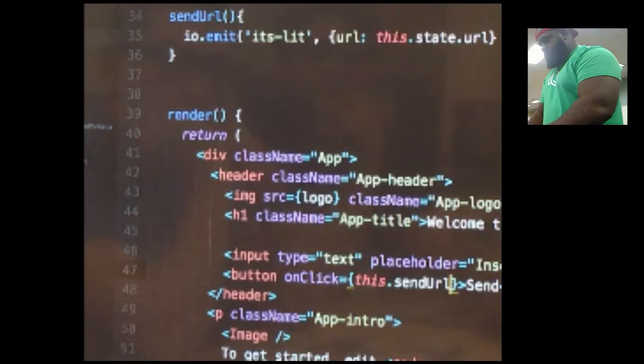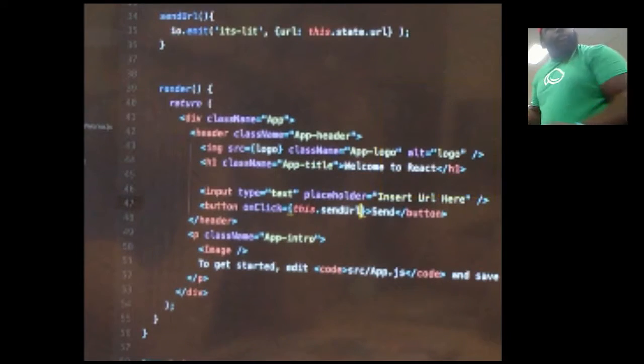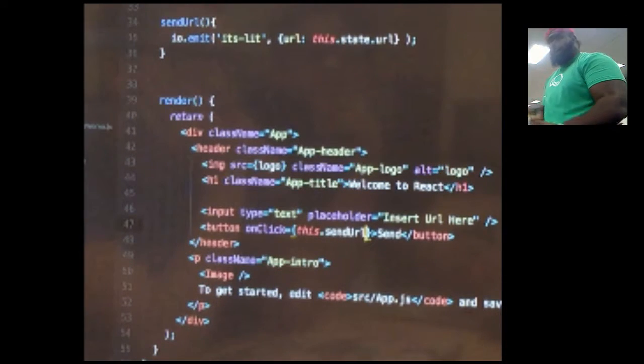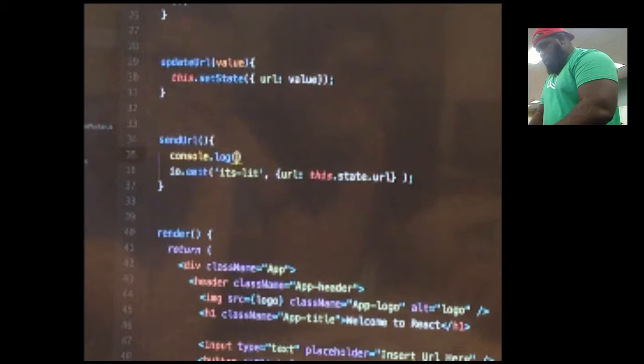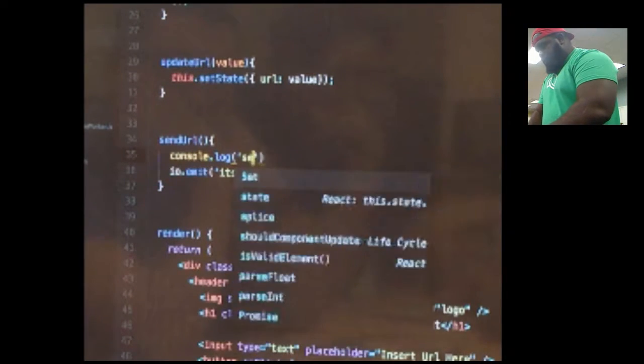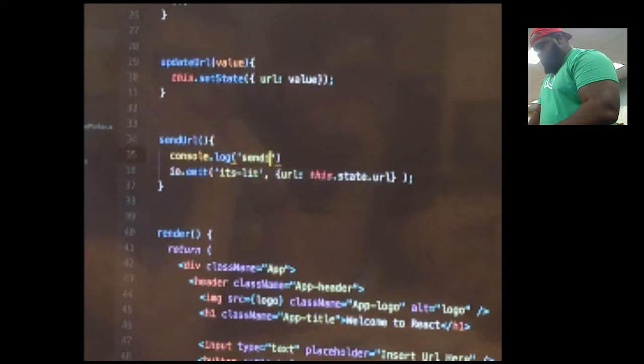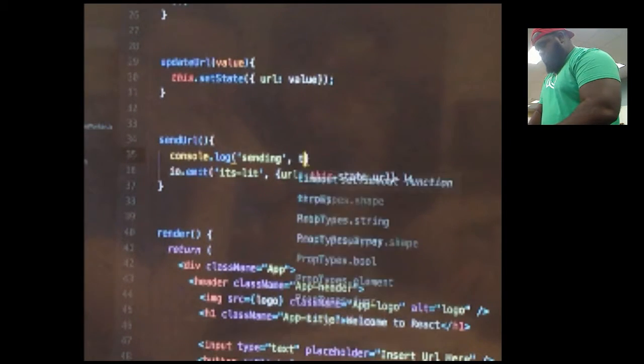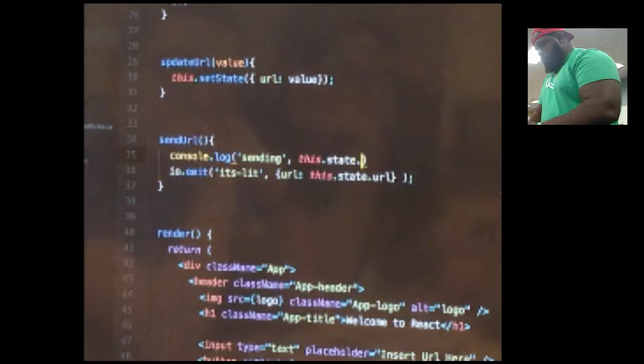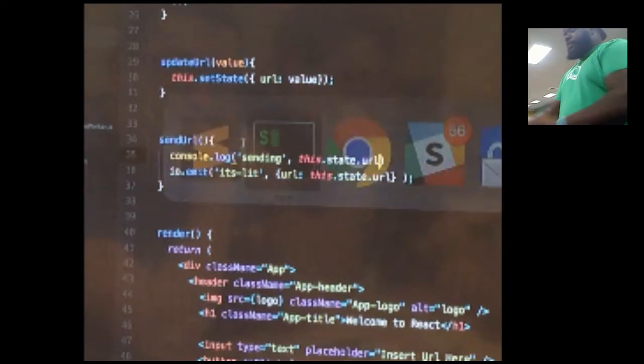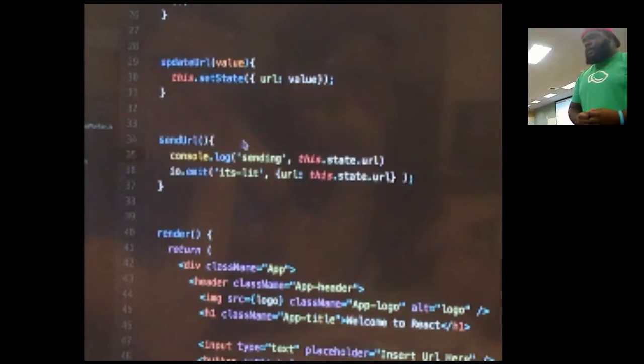You can scroll now, maybe, so you guys can see, it's not too zoomed in. All right, cool. I'm going to log "sending" this.url, so we can debug and see if it's working as expected.